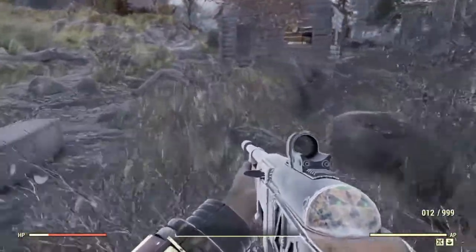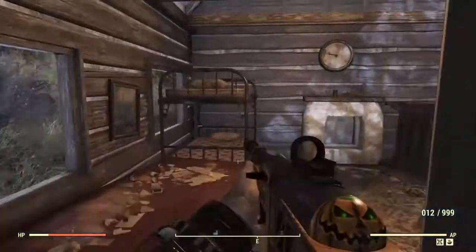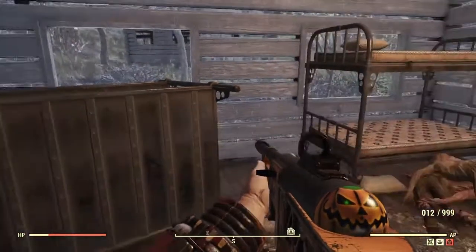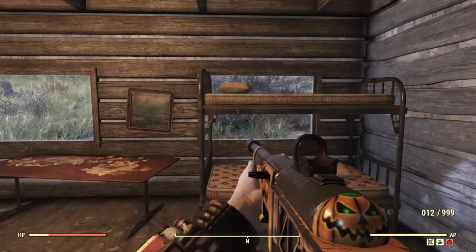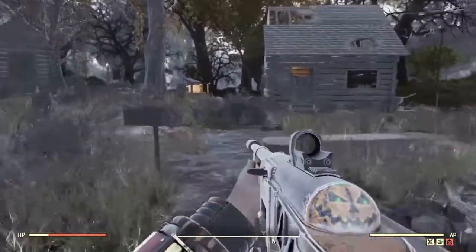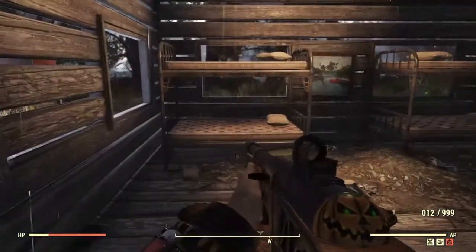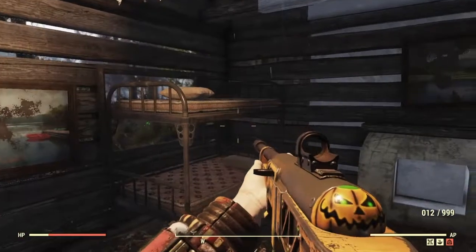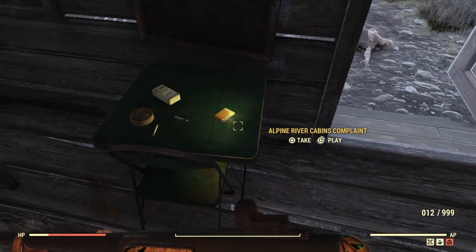Go ahead and check out all the cabins. Doesn't seem like anything out of the ordinary. Flipped over bed. Seems pretty normal. Looks about the same here. You can find a holotape on the table that reads Alpine River Cabins Complaint.